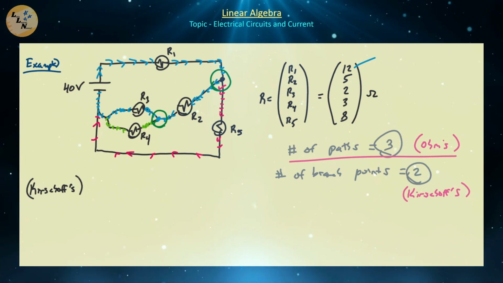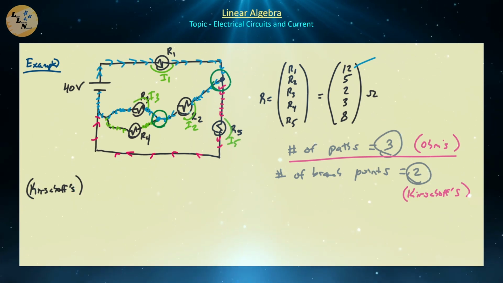I'm going to be calling I1 the current through resistor 1. We're going to have I2 the current through resistor 2, I5 that current, I3, and then I4. So it's the current through each of these resistors, right? Keep in mind I1 is also the same current at point A in this picture, and the current B is the same as the current through I2, and current C is the same as the current through I5. Keep in mind those are equal to each other. That sometimes helps people visualize what's going on here.